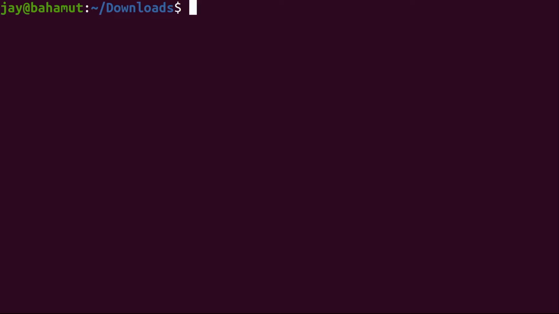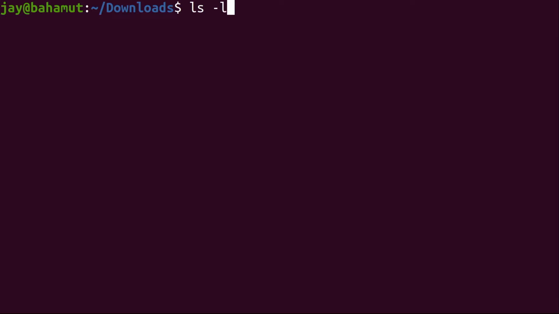Let's go ahead and move that to a more permanent place. So what I'm going to do is do sudo mv for move. We want to move Terraform, and where we want to move it to is /usr/local/bin, just like that. We need sudo because this directory here is locked. It needs root permissions. And there we go.